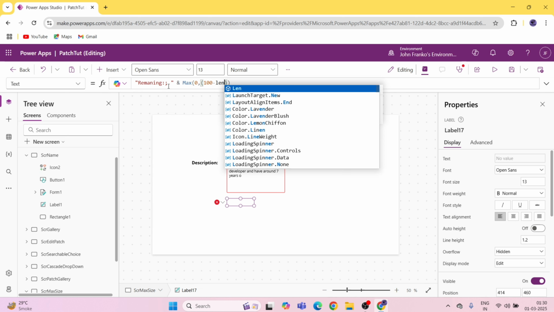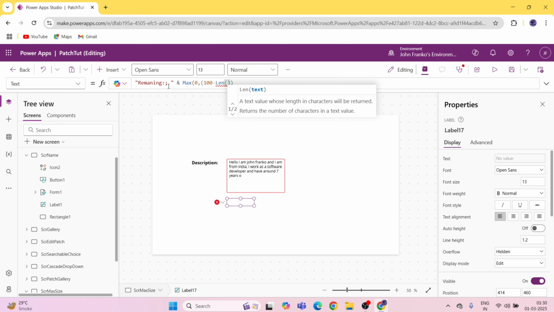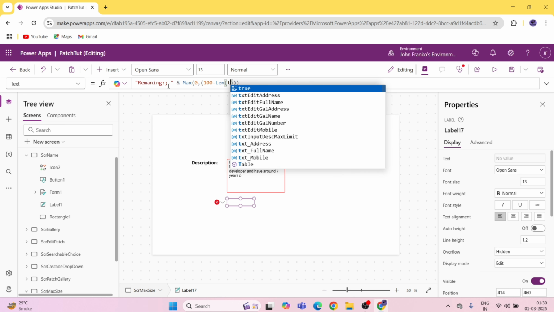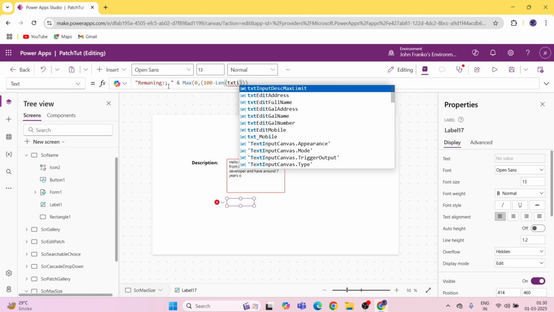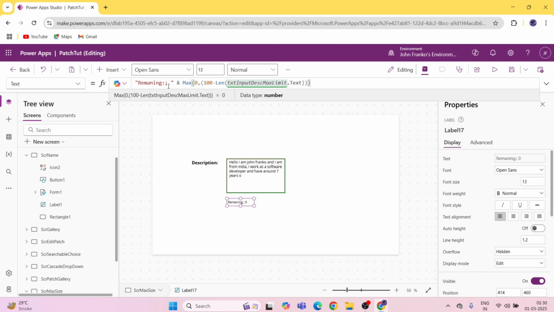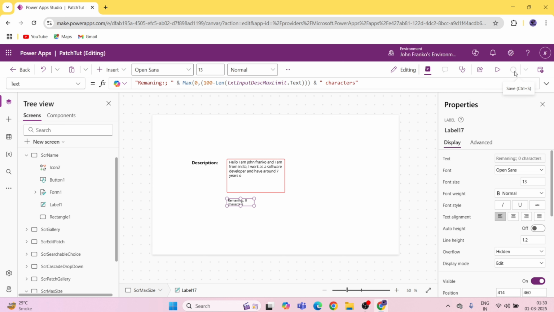We'll add length of text input dot text, come outside the closing round bracket, double quotes, comma, characters, and save it.